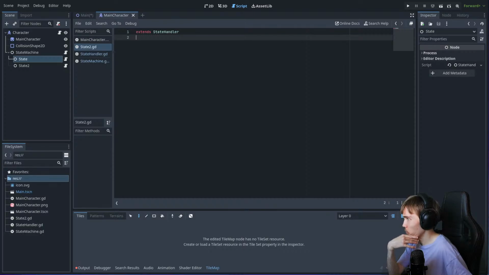And what do they do in the code? They have the enter function, which is already in the state handler's code. Enter pass.